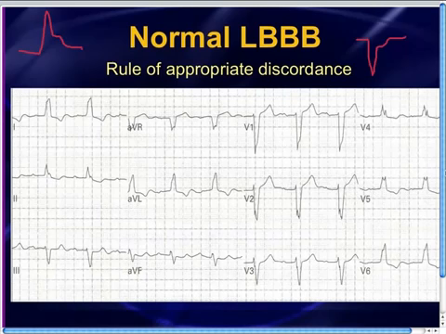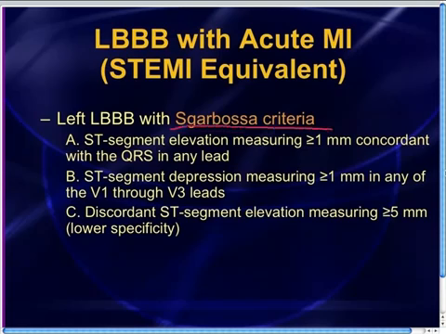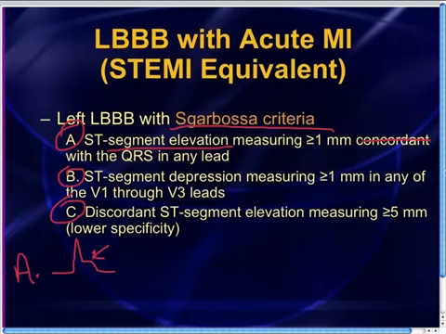These findings were all first described back in 1996 by a cardiologist by the name of Elena Sgarbossa, and we now refer to this as the Sgarbossa criteria. What she described was a very nice predictive model for predicting when a person with a left bundle is having an acute MI, essentially a STEMI equivalent. I'll refer to these as Sgarbossa A, B, and C. Sgarbossa criteria A essentially said if the QRS goes up and the ST segment is in the same direction, or concordant, the person is having an MI.